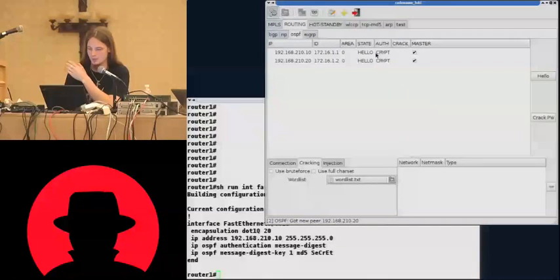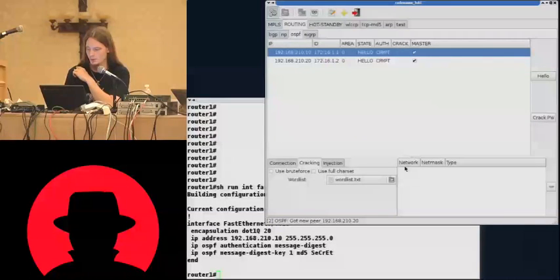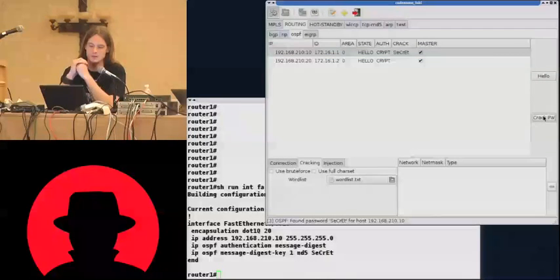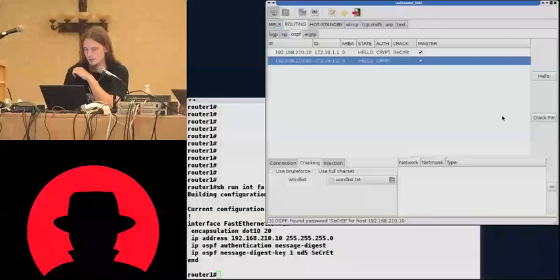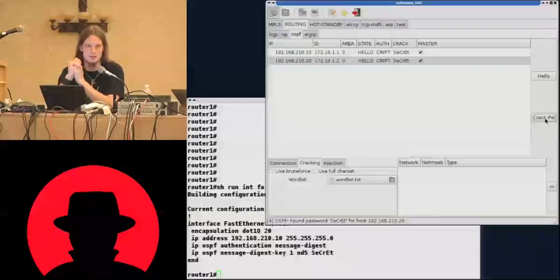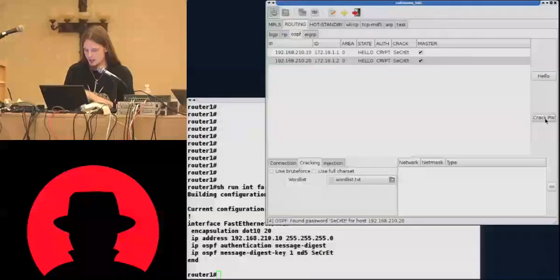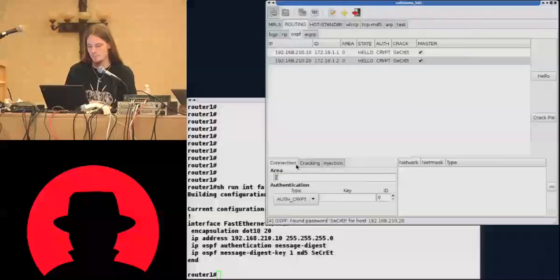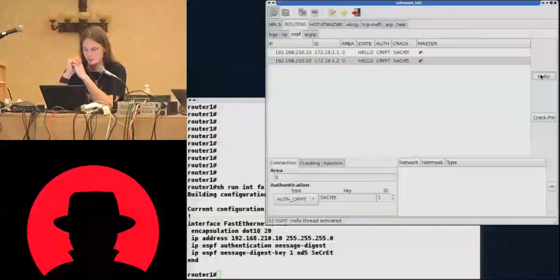But just to show you how it works, I will select one of these hosts, and with my word file, I just try to brute force the MD5 secret. There are about 4,000 passwords in that word file. After a few seconds, or not even a few seconds, the tool finds the right secret. So you see, it's "secret", like you can see in the configuration as well. And with that information, I can easily enter it here and perform the OSPF handshake again.